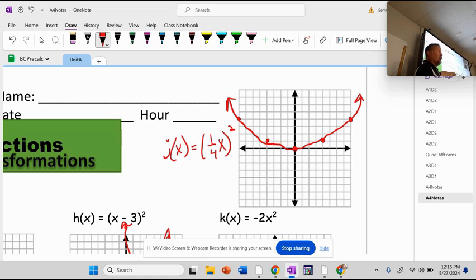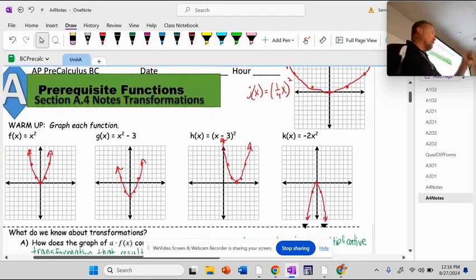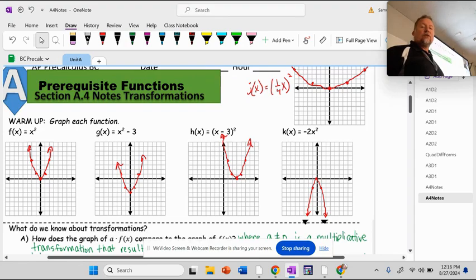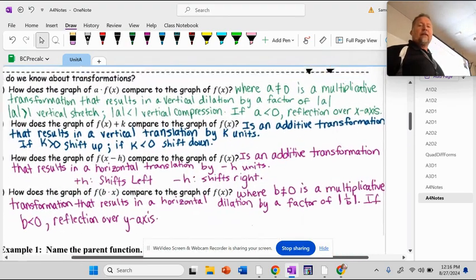So that's what's weird about y-axis dilations. You're going to have to do a little inversion on this. It's kind of like a, what's the word I'm looking for? Sorry. Inverse. It's an inverse relationship. So you feel free to write down what you want.